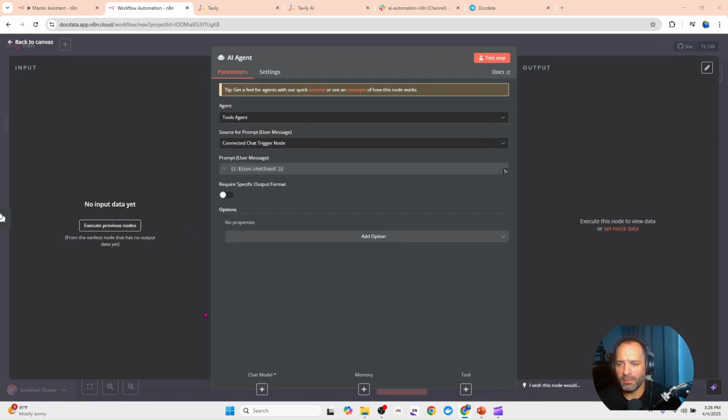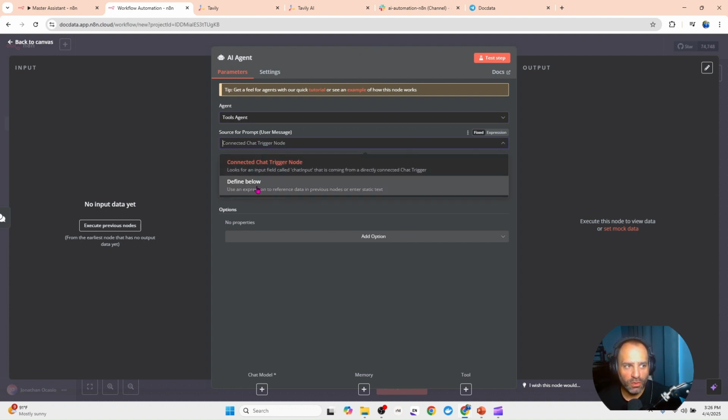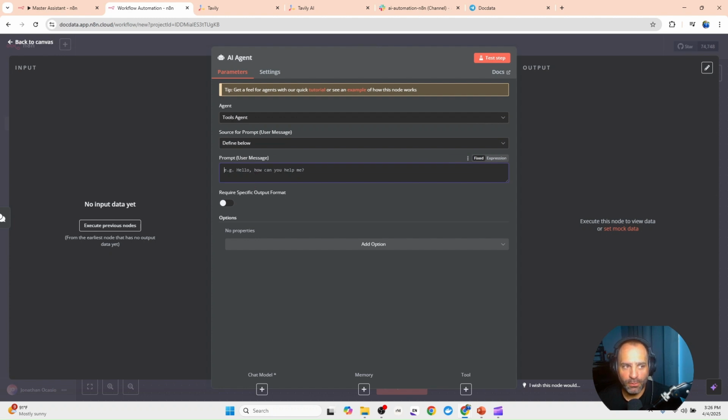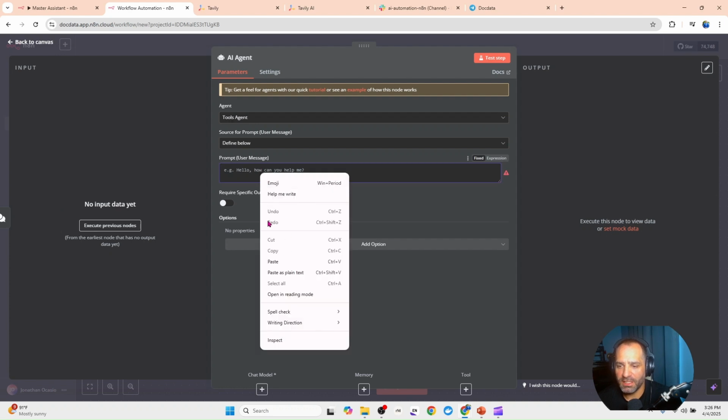And so now there's a number of things we need to do. First, our agent is always going to be attached here, so there's nothing we need to do for this. It's already linked. The next thing we need to do is connect the trigger mechanism, right? We're going to define that below, and tell the AI agent that the data is going to come from the chat window.